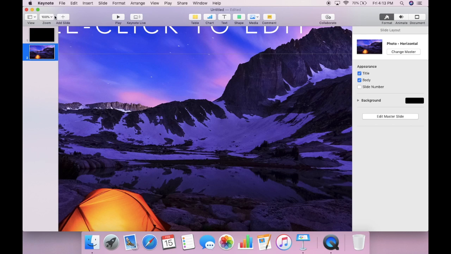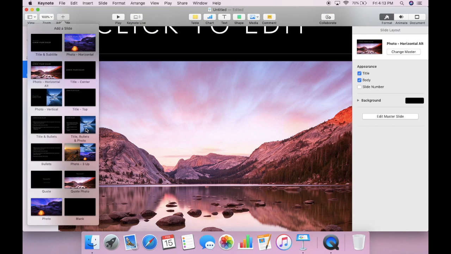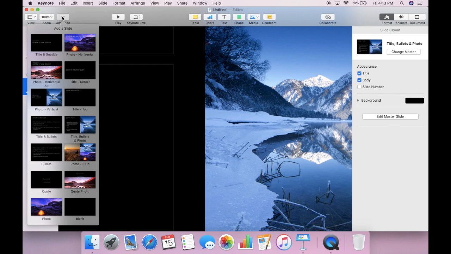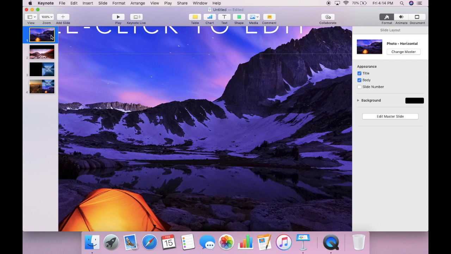I am going to add a few slides with images just as examples for the demonstration. Of course, when you go to do this for your video, you may choose any slides you want. Before you begin recording your audio, you will want to make sure that you have entered all the text, graphics, images, charts, animations, anything visual that you will want to include. Once you have your slides set up, you're ready to record your audio.